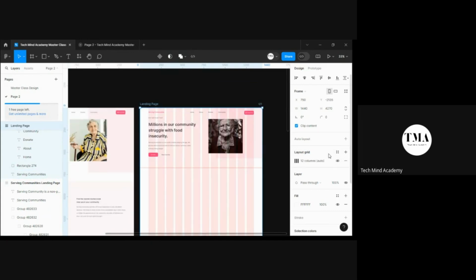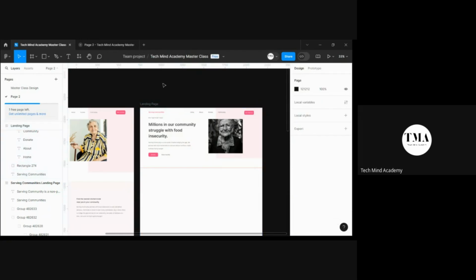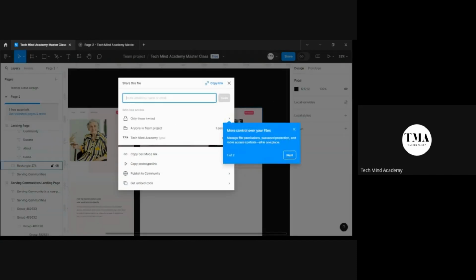And then the last thing I want to teach you is how you share your assignment when you're done. You can see the share button right here. Click on the share button. I'm going to drop in TechMinds Academy email address right now.